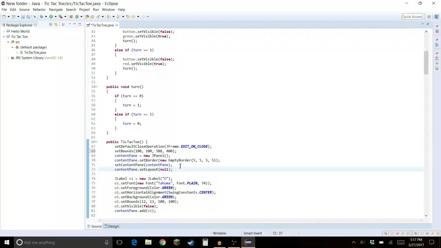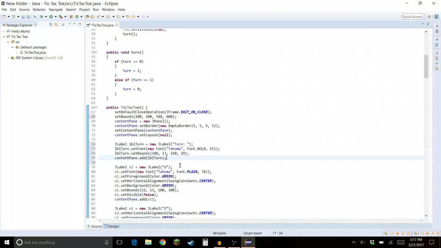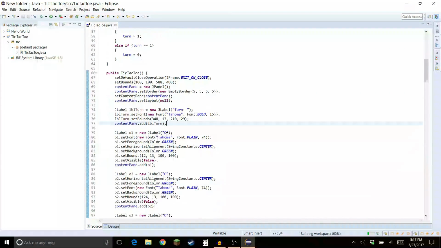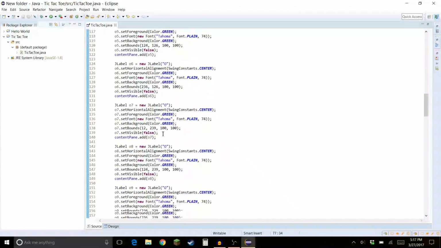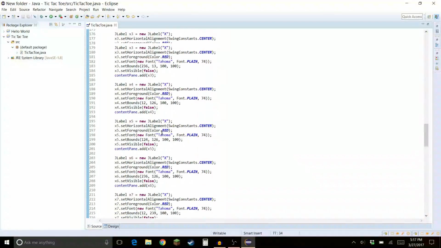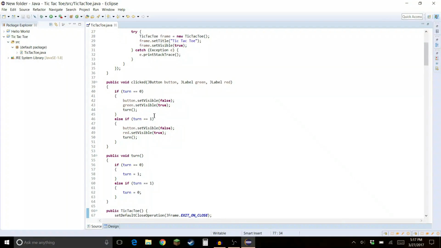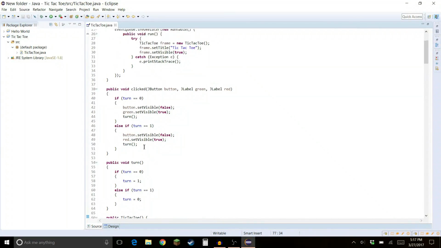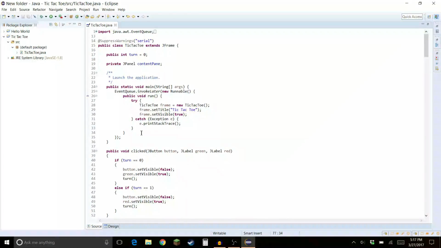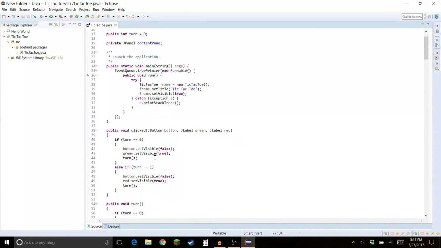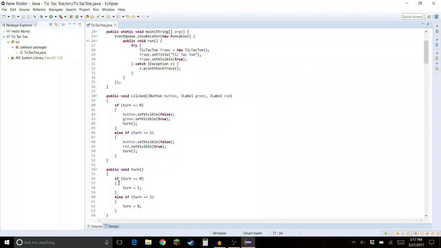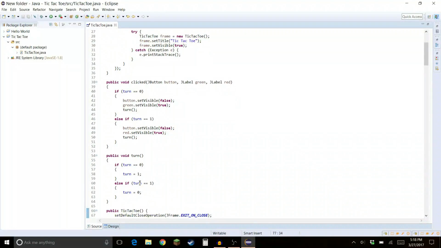Okay, here. Alright. Scroll down. Oh, and we have method. Alright, so turn 0 is O, I believe, is what we set it to. Turn O, green, okay. So then we want this one.